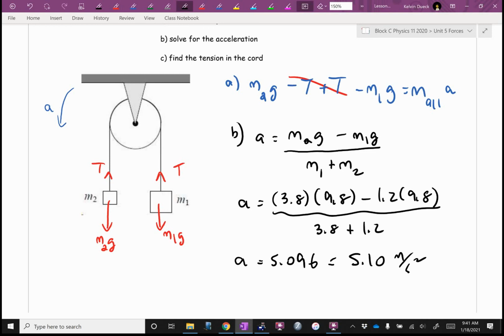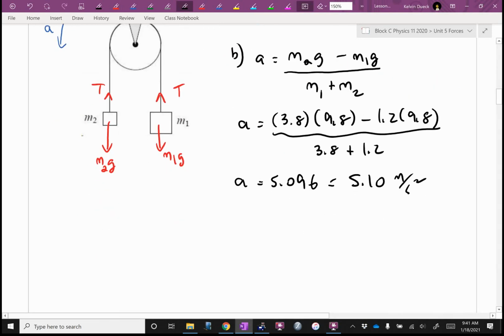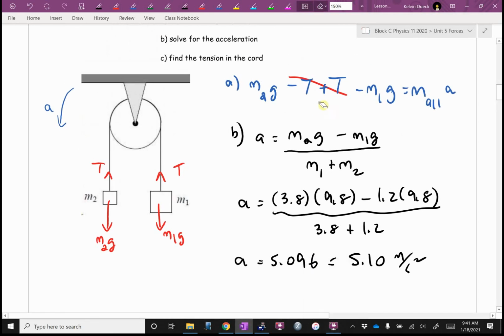What's C want me to find? Okay, here's the nice thing. It doesn't matter which mass you use. I'm looking at both of them. Is any one of them more cluttered than the other one? Which mass do you want to use to find tension? Remember, to find an individual force, we look at an individual mass. Why can't I use this equation to find tension? A tension deficit disorder. Yes.